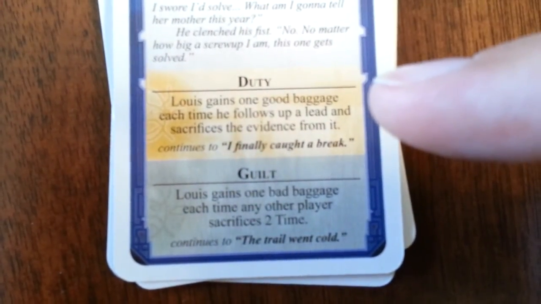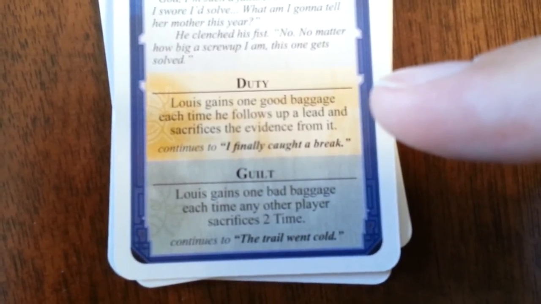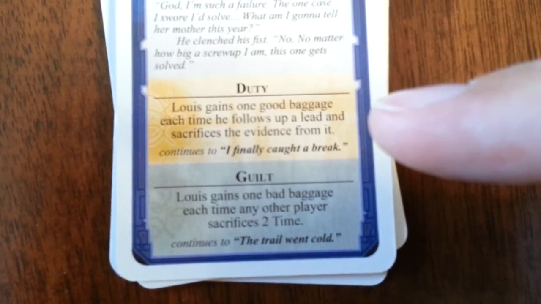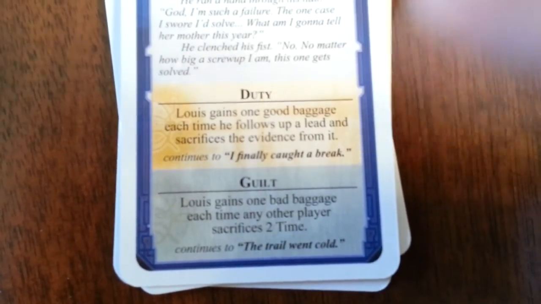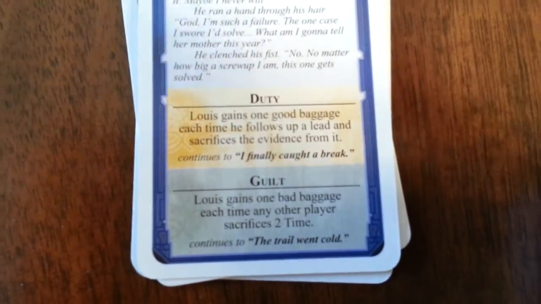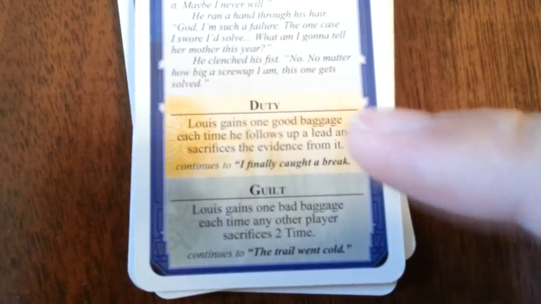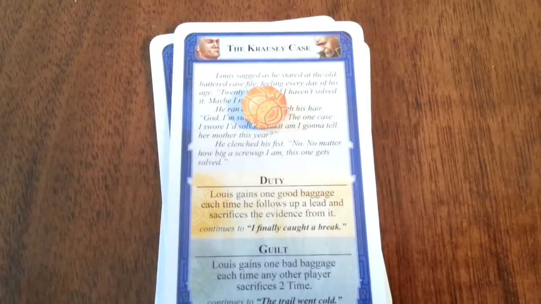That first part here says that Louis gains 1 good baggage each time he follows up a lead and sacrifices the evidence from it. So remember we talked about following up a lead, you can get one of the evidence randomly and put it on one of the suspects. Well, you pick up one evidence randomly and instead of putting it on a suspect, you just discard it. Once he does that, Louis gets a good baggage. So he will simply take one of those baggage counters, put it on the orange side, which shows the good side, and put it on his card. Now he has 1 good baggage and 0 bad baggage.